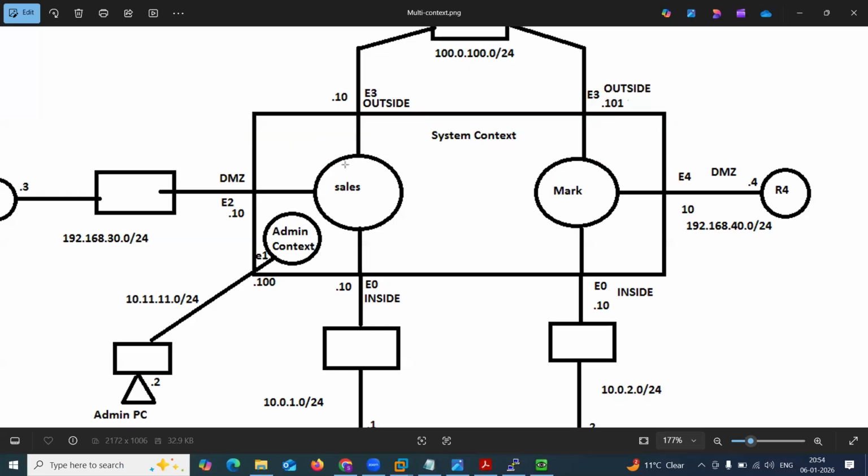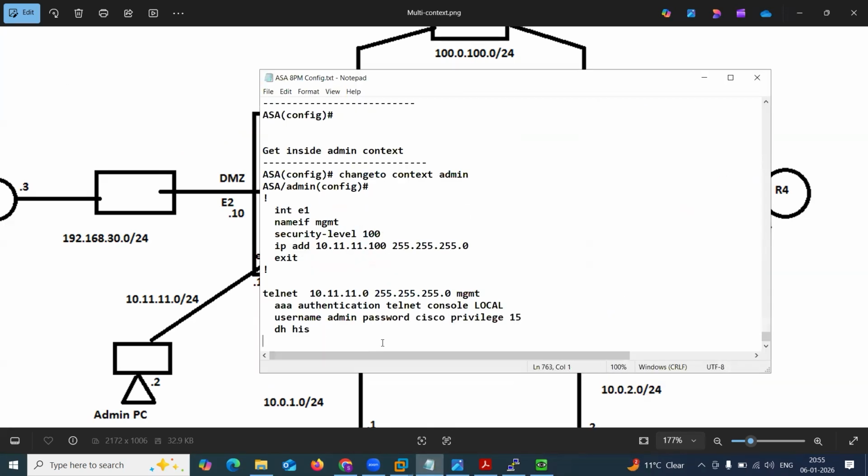And for the sales firewall, use the E0 interface, E2 interface, and E3 interface, three interfaces. So first of all, I have to configure the sales context.